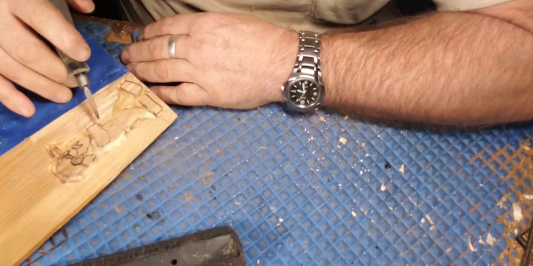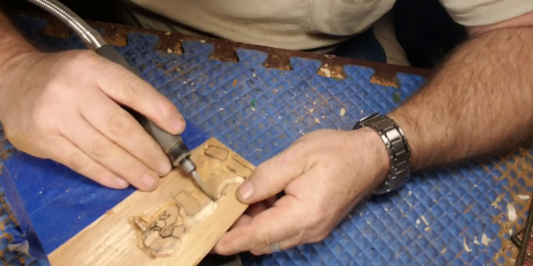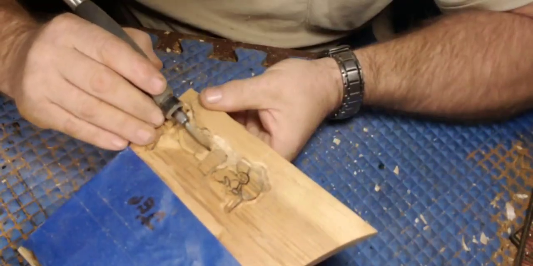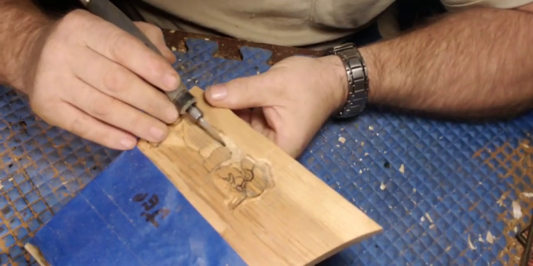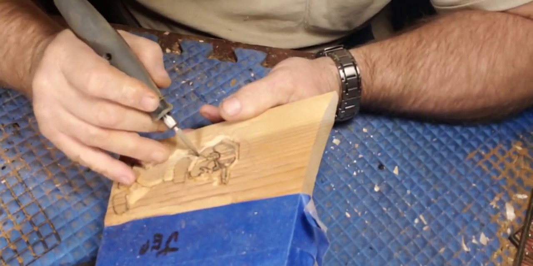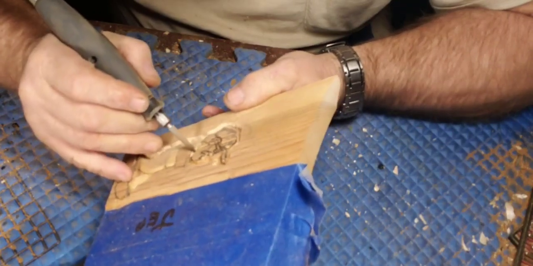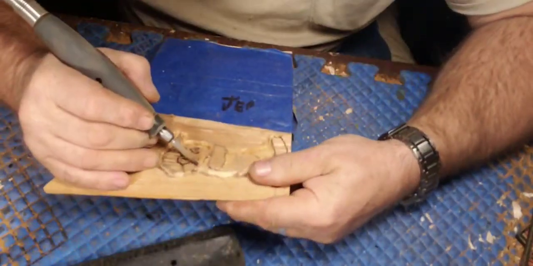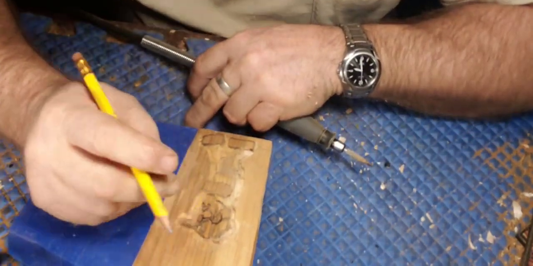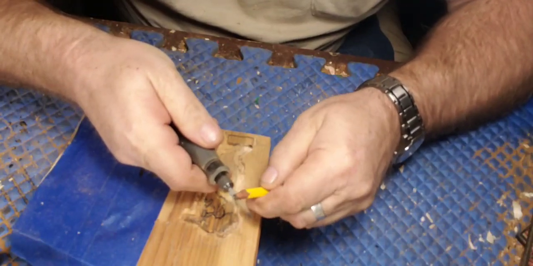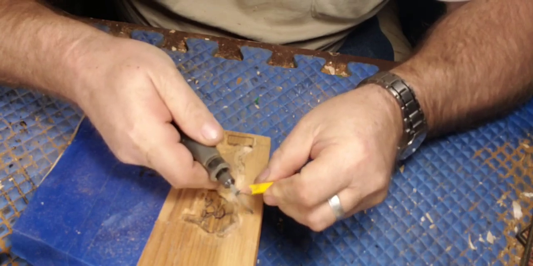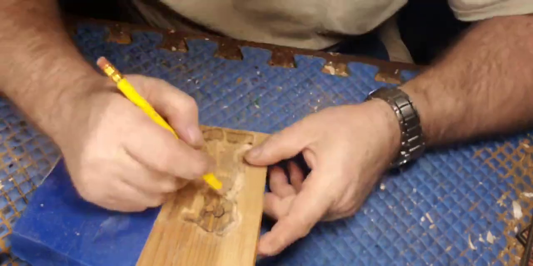And there we are again. We're just rounding stuff over to try giving it that three-dimensional look. We're working the edges of the guy's body back and around, back and around, doing a little undercut under the arm. As we move through this, you'll see us going in undercutting the beard, undercutting, overcutting the shoulders and all that good stuff. And I'm just going to draw that line in there so I don't lose where the beard is. That's right, your Dremel can be used as a pencil sharpener too. So we got to get that point down a little bit to get a finer line in there.